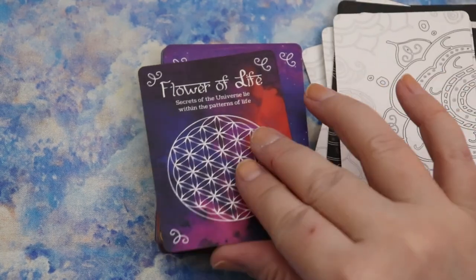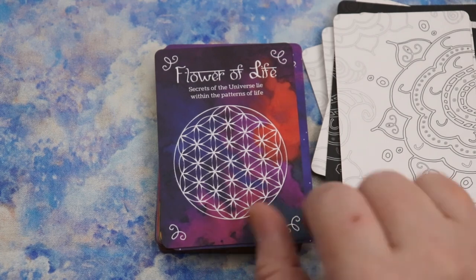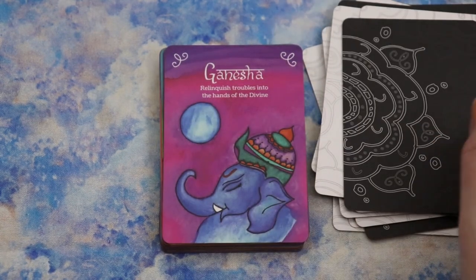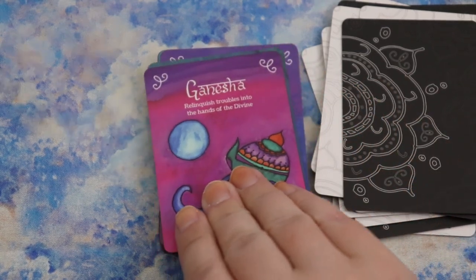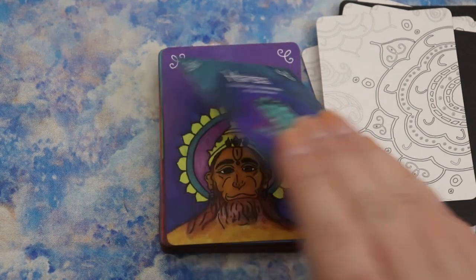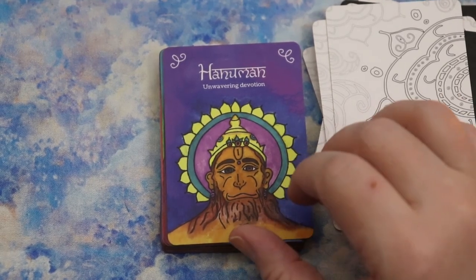Beautiful matte cardstock, by the way. Flower of Life. Secrets of the universe lie within the patterns of life. Full Moon. Cleanse to illuminate. Ganesha, relinquish troubles into the hands of the divine. I love this card. Hamsa, encircled in blessings of protection. Hanuman, unwavering devotion. Yes, so pretty.